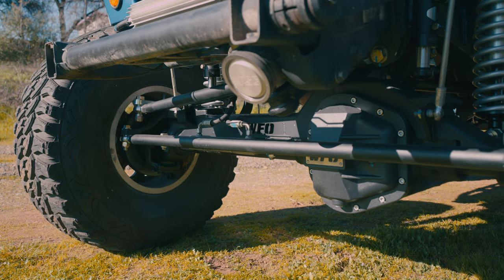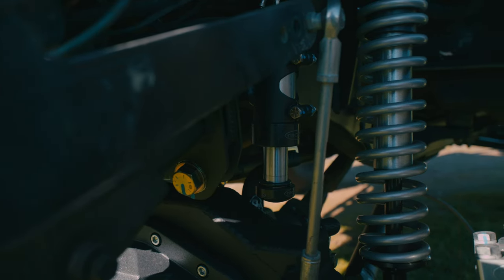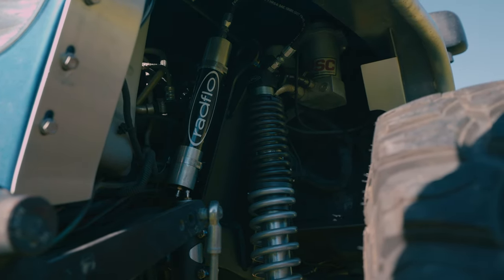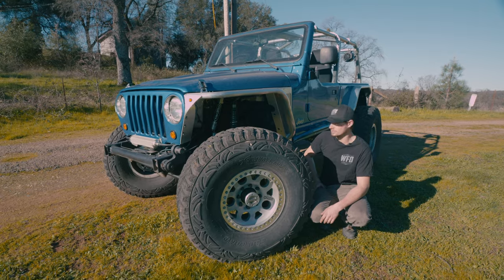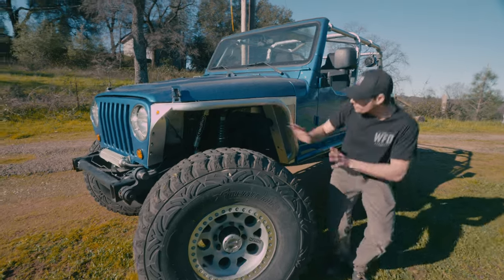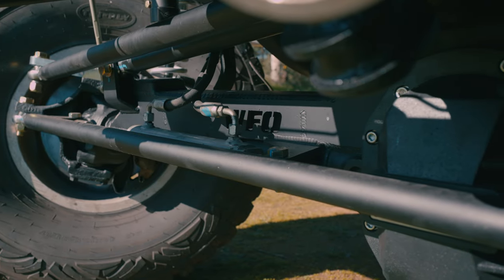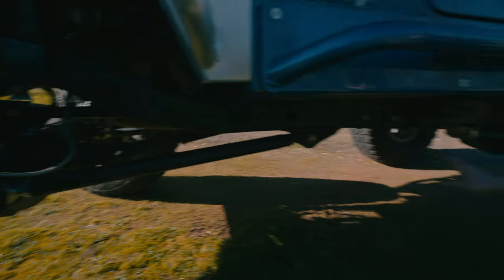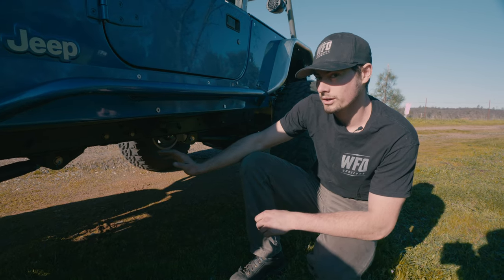So we kept his axles. You wouldn't believe what this thing looked like before versus now. Fixed all that up, threw some air bumps in there, gave him some good shocks — we got the Radflow 2.0 by 14-inch front and rear, give him plenty of travel. Same shock dimension as what he had, just something with oil in it and valving and all the things a shock's supposed to do, like absorb shock. Got rid of all his towers, brackets, everything — so everything's new up front. We got our link mounts, our track bar bracket, our low-profile truss for the Ford Kingpin axles, and our limit straps. Actually, the crossmember that was in there wasn't too bad — I don't believe that was done by the same guy that built this, because either he learned on everything else and did the crossmember right, or somebody else did it.